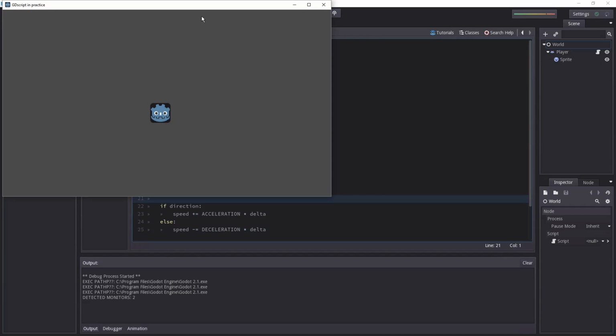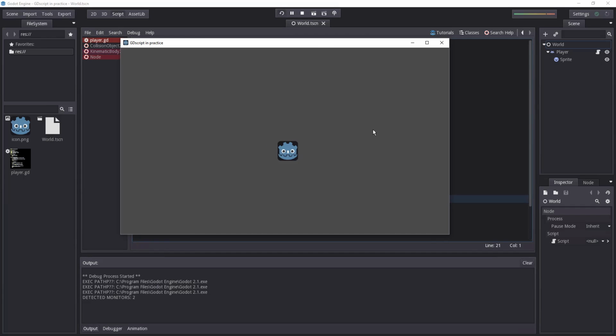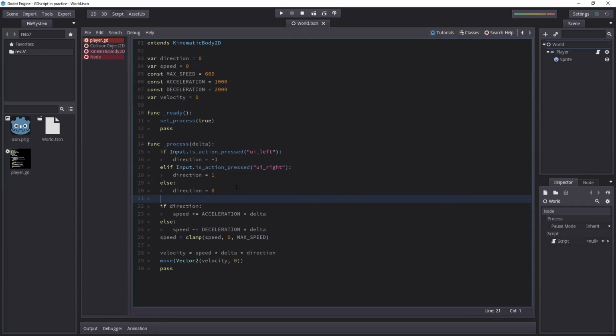Now we have one little problem left. Look at what happens if I press the right key or the left key. What happens when I stop? The character stops right away. And what do we want to get? Smooth deceleration. The reason for that is because whenever the player stops pressing the left or the right arrow, we set the direction to 0. And then we use that direction to calculate our velocity. So as soon as you release the left and right arrow keys, velocity will be set to 0, so the character will stop moving.